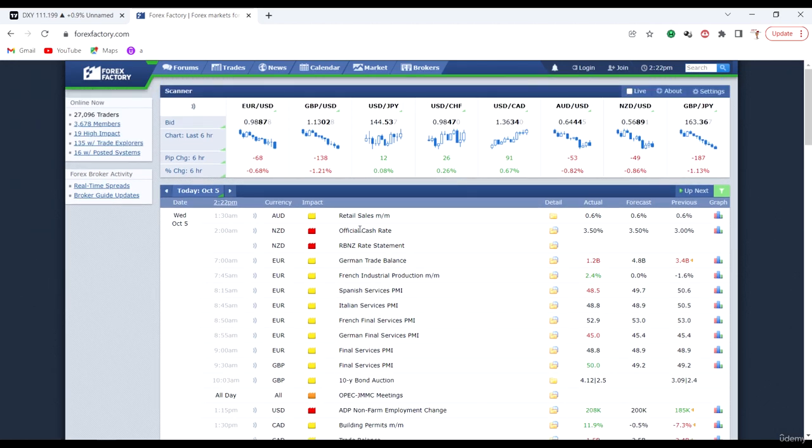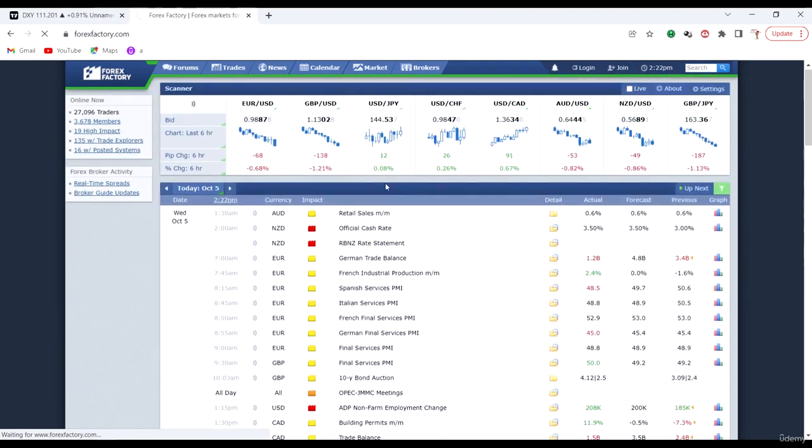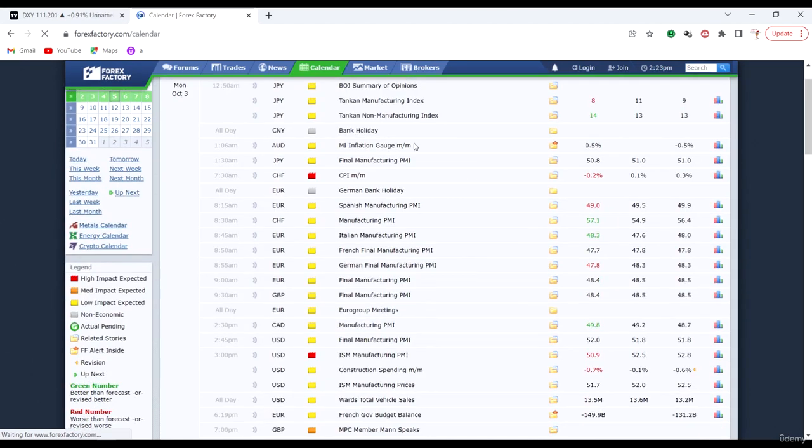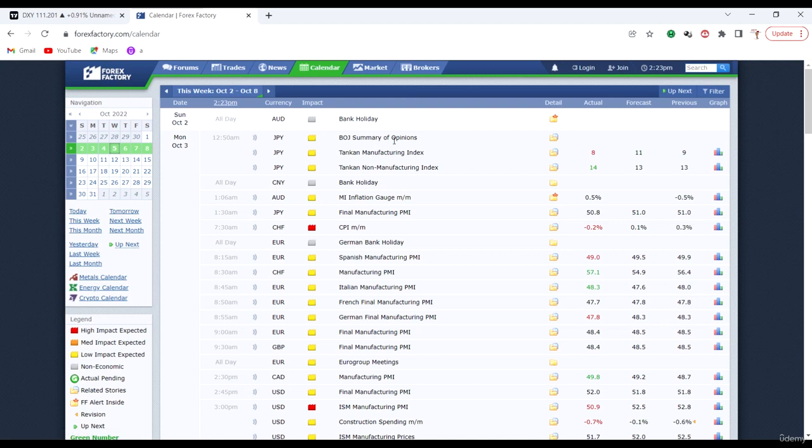So what Forex Factory does is it gives us the news that have the possibilities of affecting the movements of our currencies, and also gives us the level at which they have the probability of affecting the movement of our currencies. Okay, so if you just click on calendar, it's going to bring you to a page just like this. So this is the calendar. Now, the calendar shows you the news events and the dates of them being released.